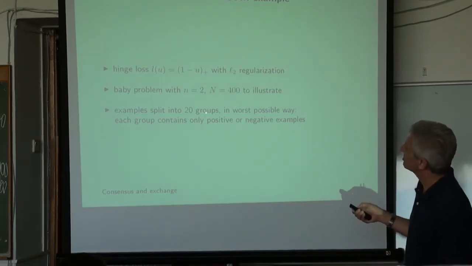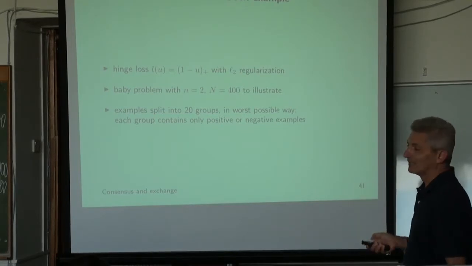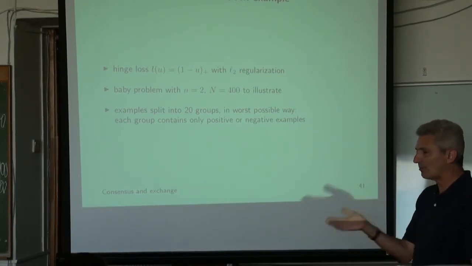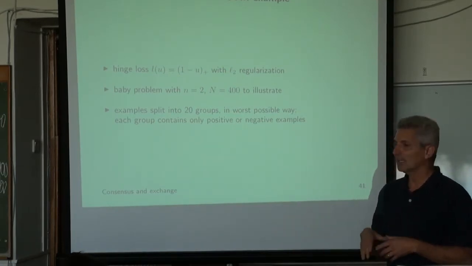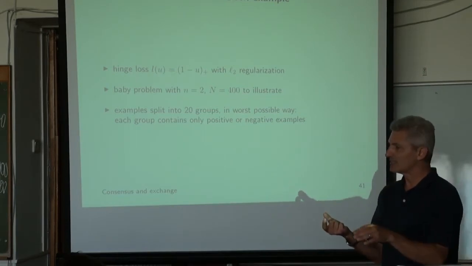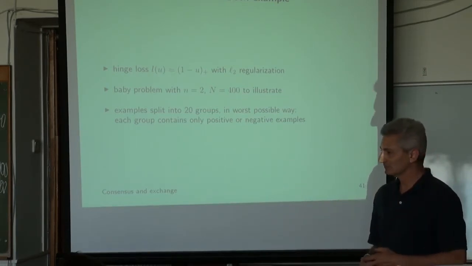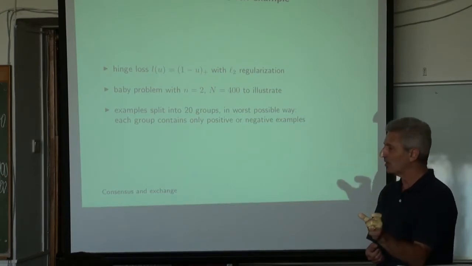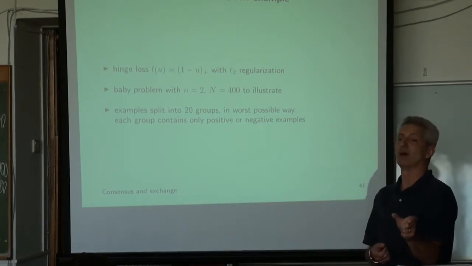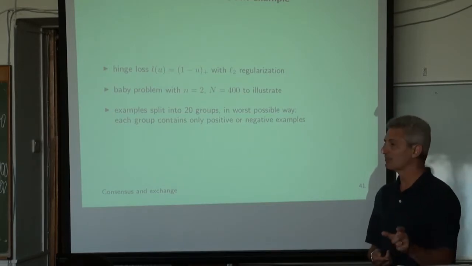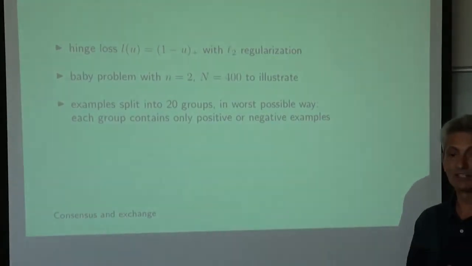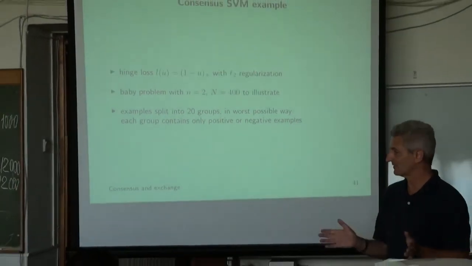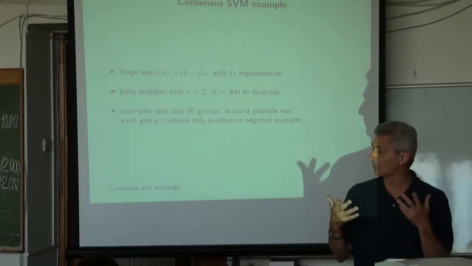So we're going to split these into 20 groups, but we're going to do it in a really sick way. Each group is only going to see all positive or all negative. Let's suppose this is a spam filter. Each block of data is either all spam or no spam, right? So not one of these blocks alone could possibly come up with a reasonable model. By themselves, they'll come up with a very simple model: if everything you've ever seen is spam, and someone asks you to make a classifier, you write the following. Here's my classifier. Ready? It's return spam. That's the code. So they're going to have to collaborate.